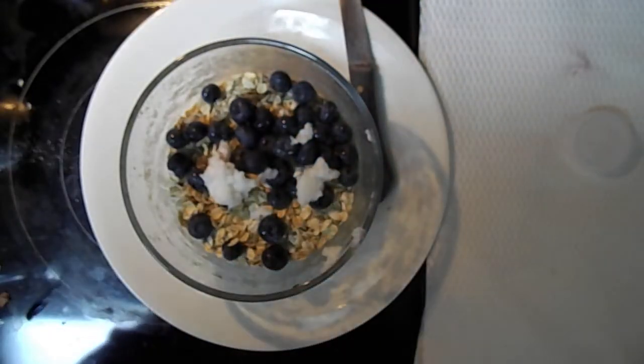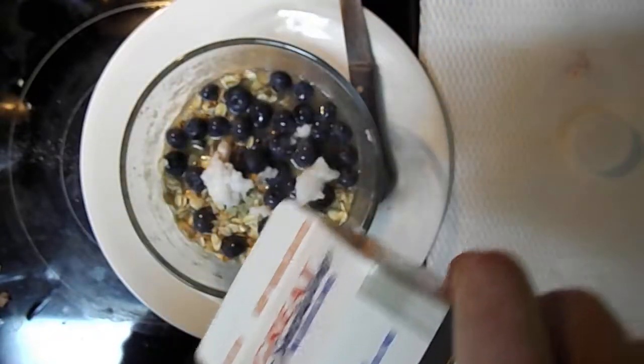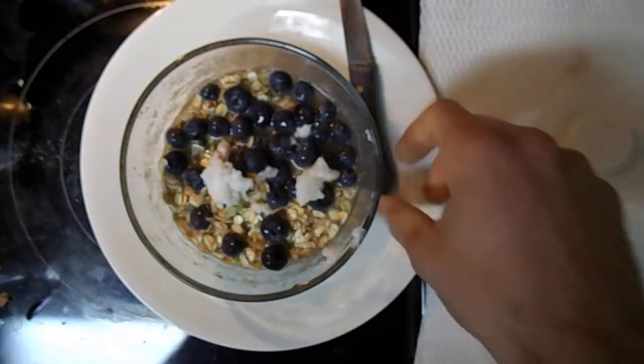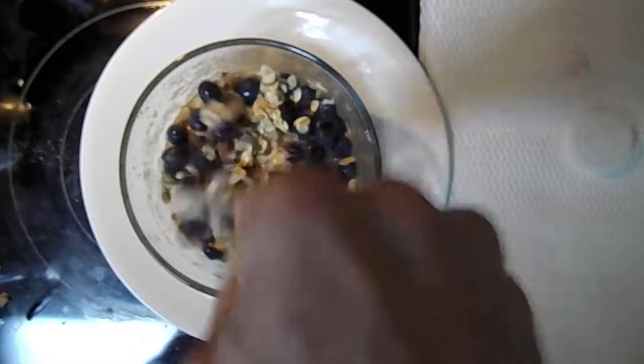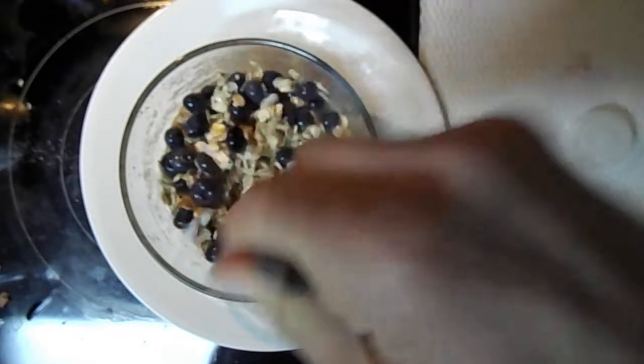Alright, I'm going to put my egg whites in, and I'm going to mix all this up. Let me just go ahead and put the egg whites in. And it's good for a change-up. This actually tastes better than to put the eggs in. In other words, adding the coconut oil with the whites actually tastes better than adding the 4 free-range eggs. Believe it or not. That's how good this stuff is.